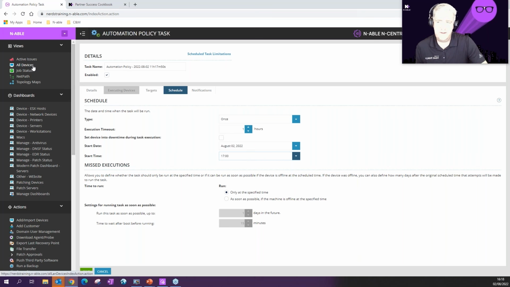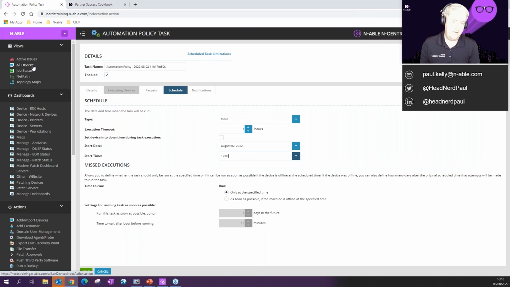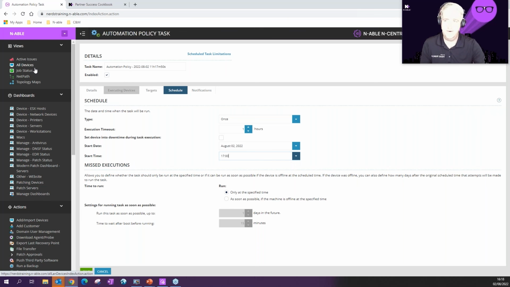So there's a couple of things, Steve. Without specifically seeing your environment, it's hard to determine, but ensure that your reboot windows are configured on your devices. Ensure that they don't overlap with the installation window, and obviously, you can clear up those existing issues by using automation to trigger the reboot, or schedule those reboots at a certain period of time as well.